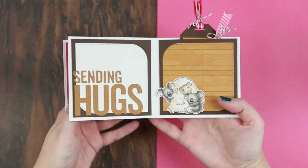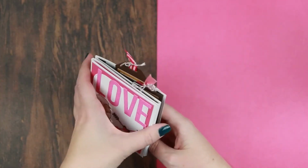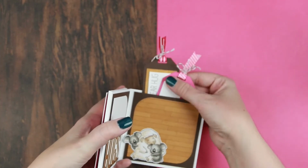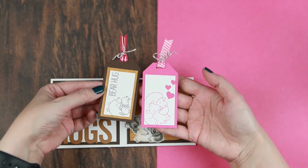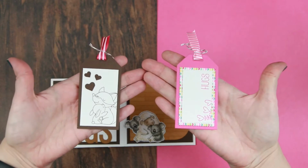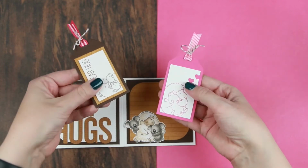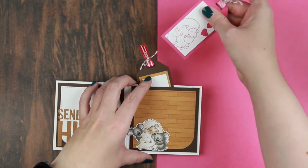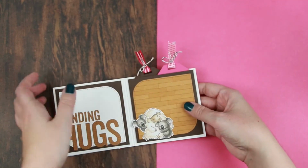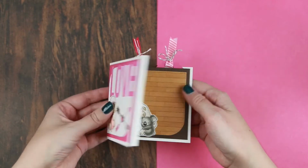And here is the full little card, and then you have your little tags that you can pull out, and you can put as many or as few tags as you want. You can switch out and make as many pockets as you want in these and you can make them as long as you want. But this was my little video, my little accordion card.